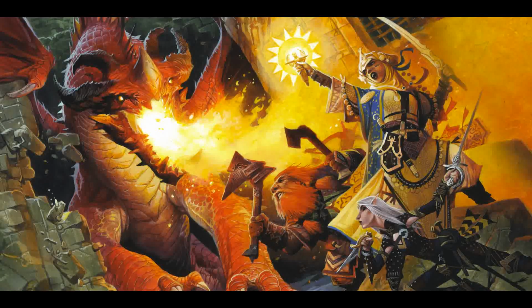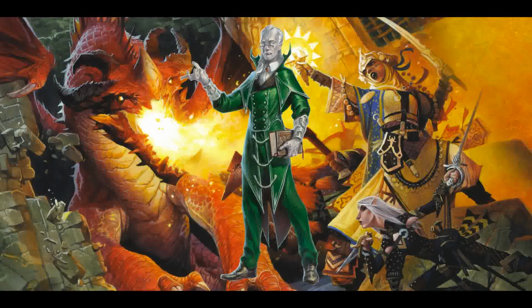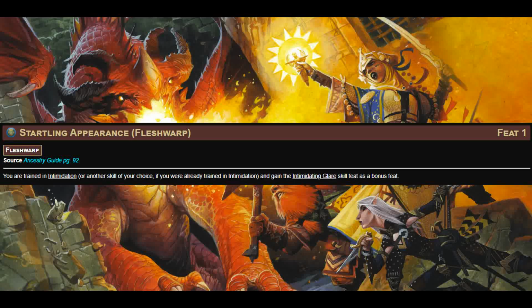For our ancestry, we're going with the Flesh Warp ancestry. And as if that wasn't creepy enough, we're also going to go with the Damn Fear heritage. For our first ancestry feat, we're going to go with Startling Appearance. This build is all about fear, so we need intimidation, and getting Intimidating Glare for free will be awesome.